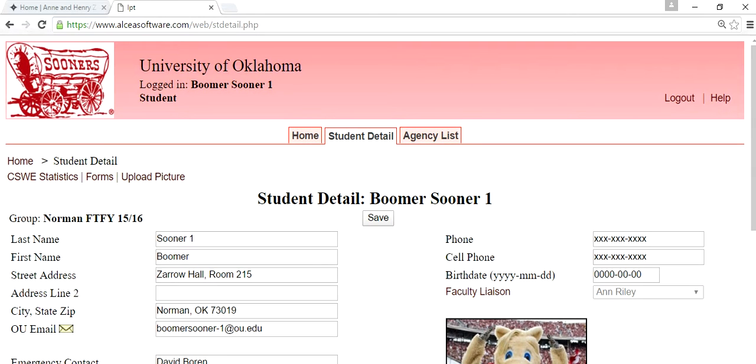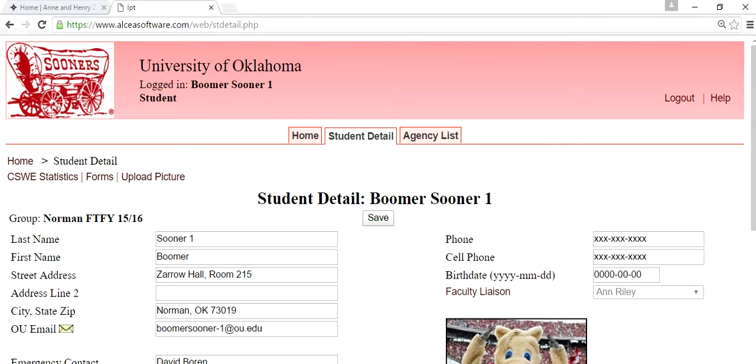So if you'll check out here, you also can't edit your name. So if you do have a spelling discrepancy or you've changed your name, you got married or something like that, please contact the field office and we can change that for you in about half a second. It's really easy to do. So give us your updated address.